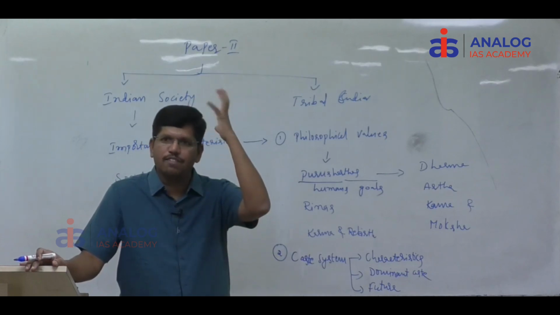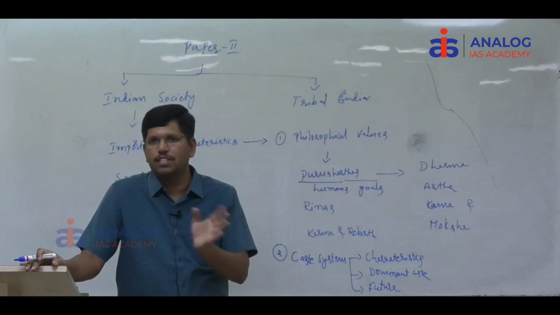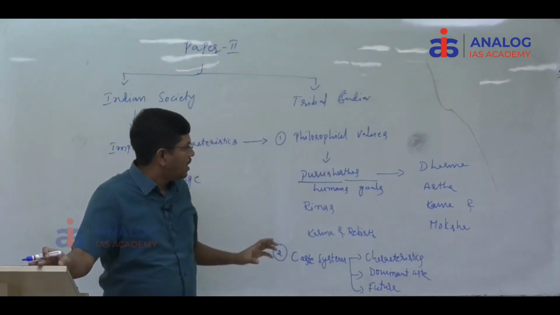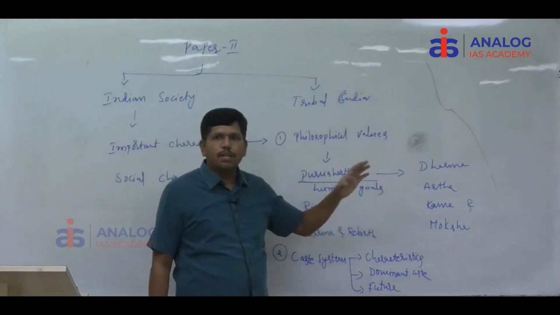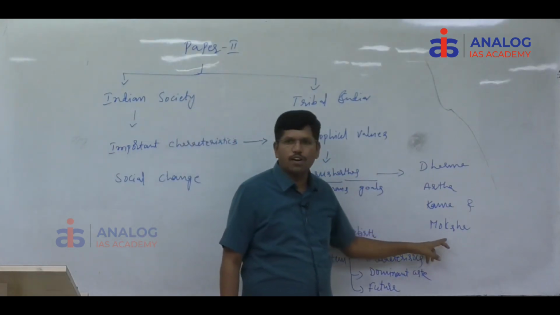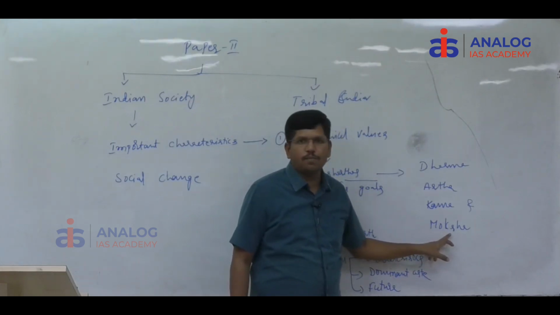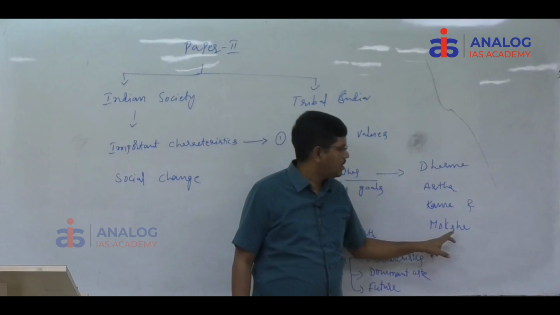There are certain values in our mind. Those values are going to control our behavior. This is right, this is not right, like this. Similarly, here also, with the ultimate purpose of ensuring social control or regulating human behavior, they introduced the concept of moksha. They entrusted more value to this concept of moksha. That's why everyone wants to achieve moksha.